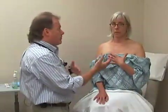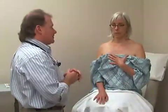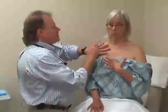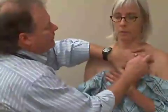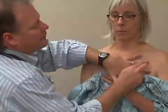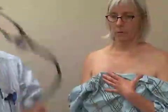And again, I'm looking at the skin, and I'm looking for skin lesions. I'm looking for symmetries or asymmetries involving the clavicles, the front of the neck, and the chest. And then I will percuss, and so we're going to use that same technique that we used on the back to listen for areas of consolidation. And then next we auscultate.